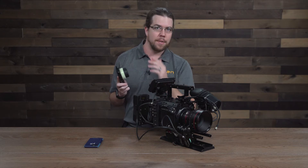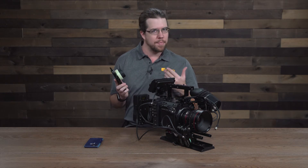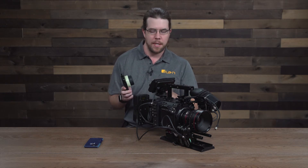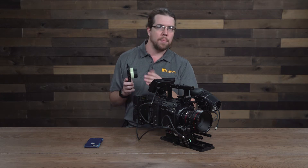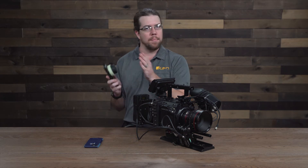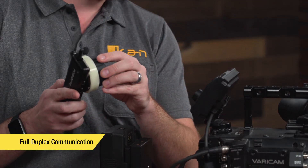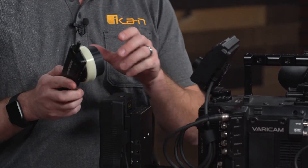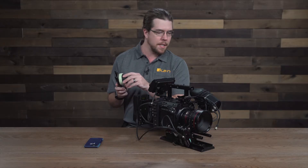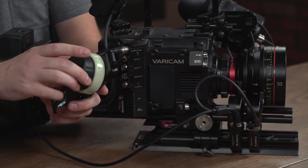You saw it move really fast there for a second, and there's a reason for that. Whenever I calibrated the motor it kind of set itself to a default position. Whenever I started moving the hand controller, it registered to the point of the hand controller and moved immediately to that spot. So even though the lens had already reset itself, whenever I started moving the hand controller, it realized it was in the wrong place and immediately moved to where it was supposed to be. And now whenever I move the hand controller, I'm moving the lens as well.